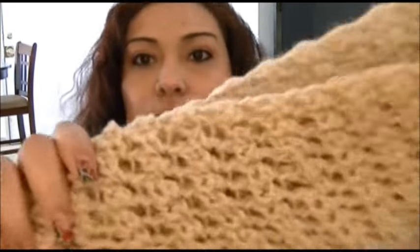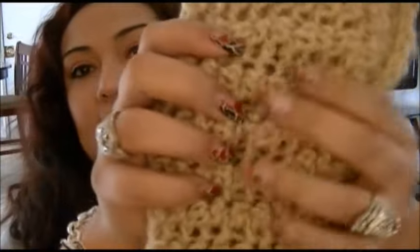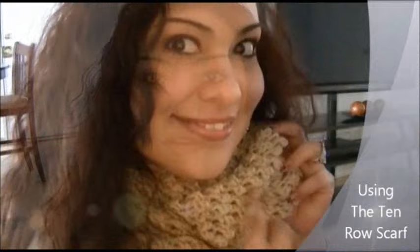All you'll have to do if you want to turn it into a thicker 20 row scarf is just add 10 more rows to it following the same pattern, the same stitch. So the one we're going to be working on is this one here. And you can see this particular stitch stretches so nicely. It's just so perfect. I mean, there's so many ways of wearing it.